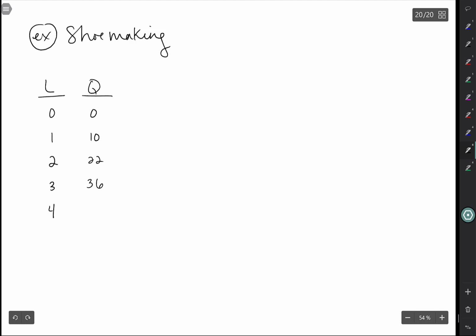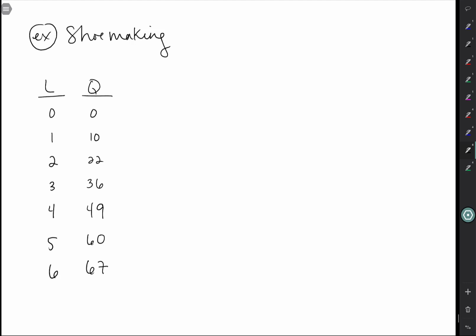Maybe it goes up to, I don't know, let's see if I can add. If I add 13, so let's say this one was 14, let's say this was 13, so let's say it goes up to 49. Okay. And then I add a 5th one, and maybe my output goes up to, I don't know, 60. Okay. And then they add a 6th worker hour, and then let's say output goes up to, I don't know, 67.